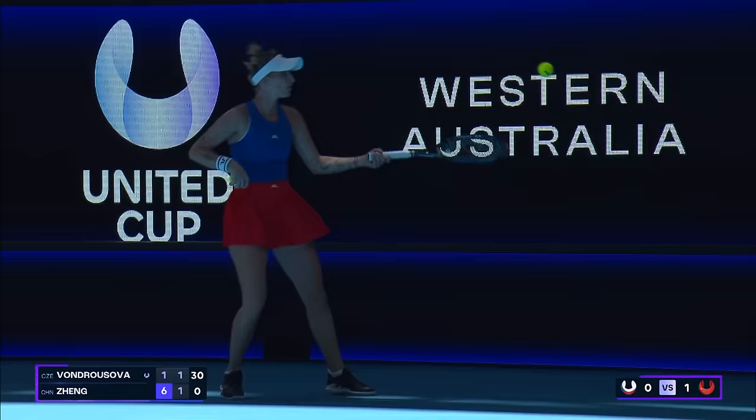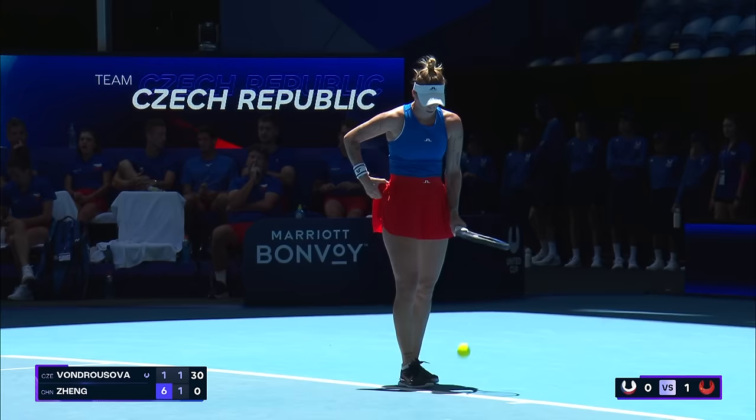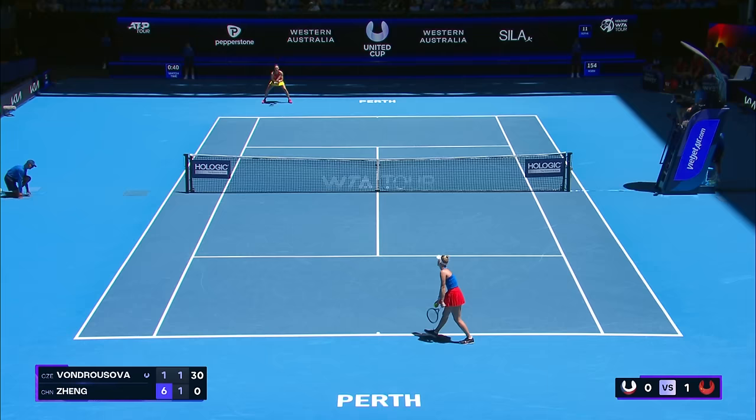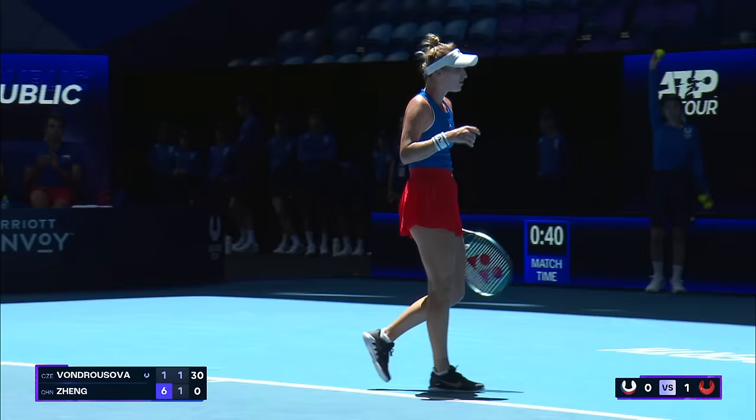Even her demeanor is starting to look different now, a little bit more walking around with a little bit more purpose out there, Vondrousova. A bit more pop on the first serve, different player.